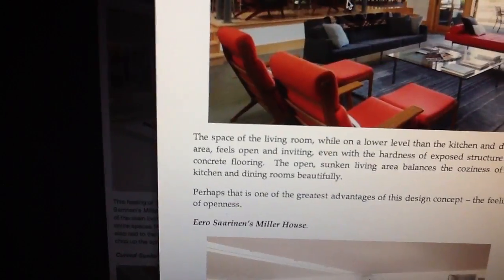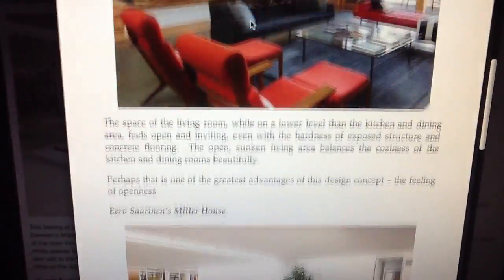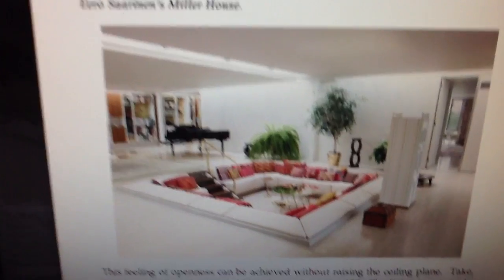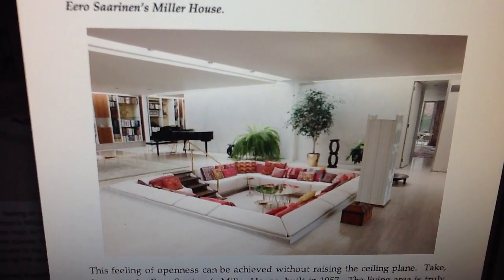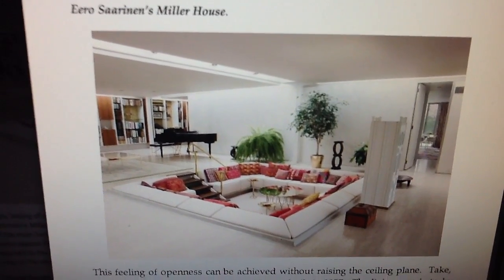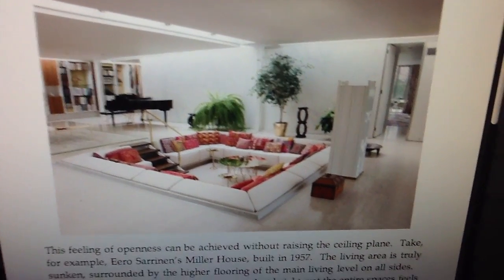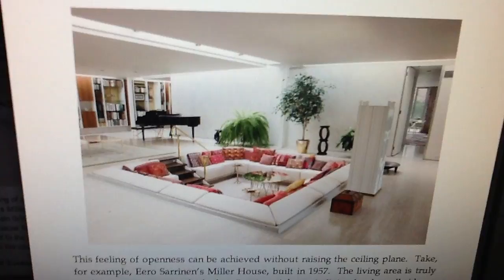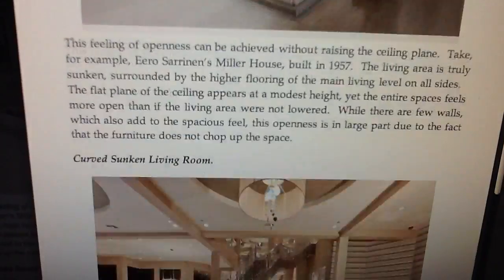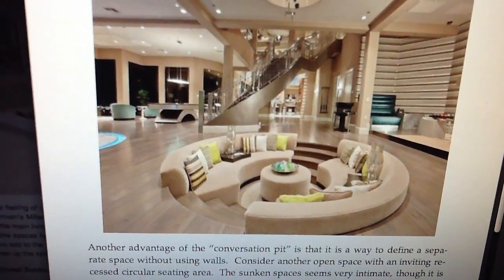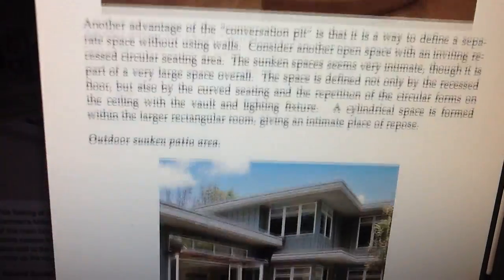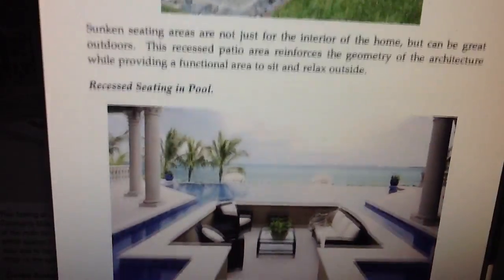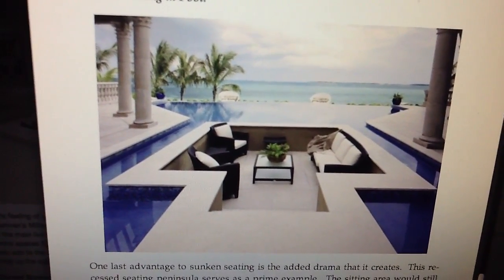And here's some of the architectural concepts that you see. This is called a kind of a recessed living area. This is square. I wouldn't go with this, but I just want you to see how that looks, how it's sunken in the floor, and it's going to make sense in a minute. I want a round one, sunk in the floor, just like that. We're going to keep going. Yeah, now you get the idea.